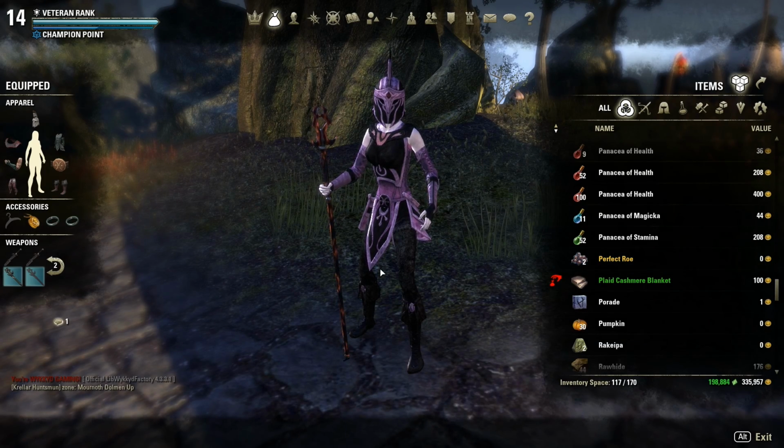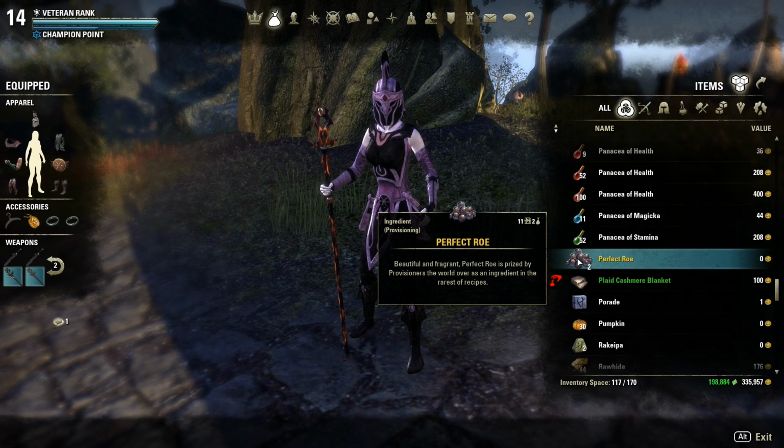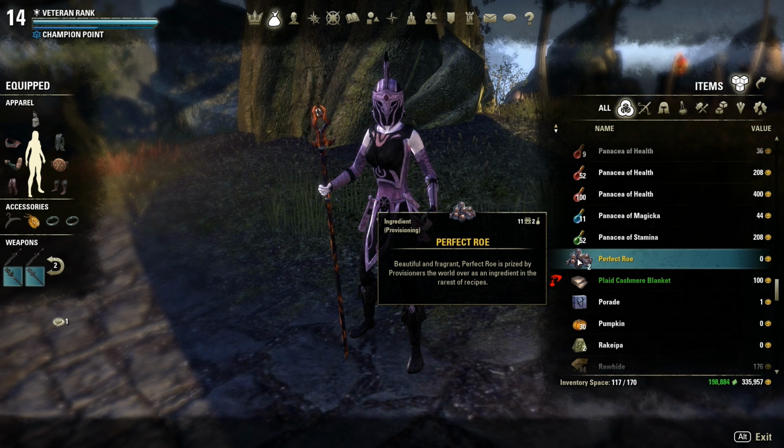The other reason most people are fishing now is because of perfect roe. When you fillet fish that you catch, you have a 0.8% chance of getting a perfect roe. This is used in the XP potion recipe for provisioning.